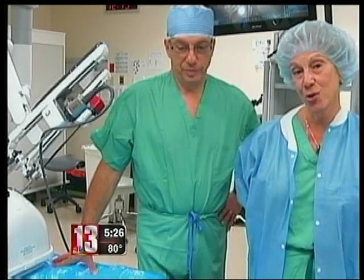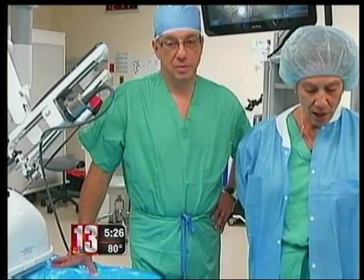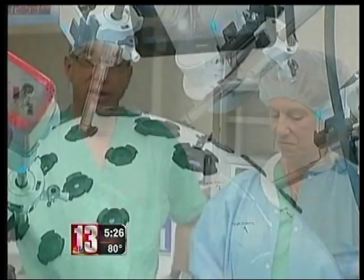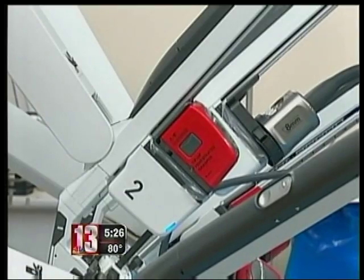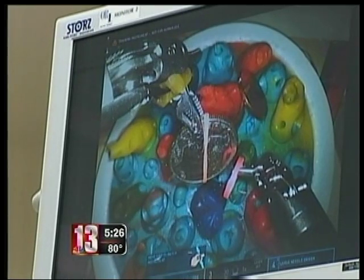It's not about the equipment. Something which is very important to say and to remember: it is not the robot that performs the surgery, it's the surgeon. The robot just gives them some additional capabilities that they would not otherwise have. Even though they see four small holes on their abdomen, this is still major surgery. The surgery performed inside their abdomen is exactly the same as what was done through an incision. Worldwide, an estimated 500,000 robot-assisted surgeries have been performed over the past decade — 5,500 of them were done at St. Peter's.